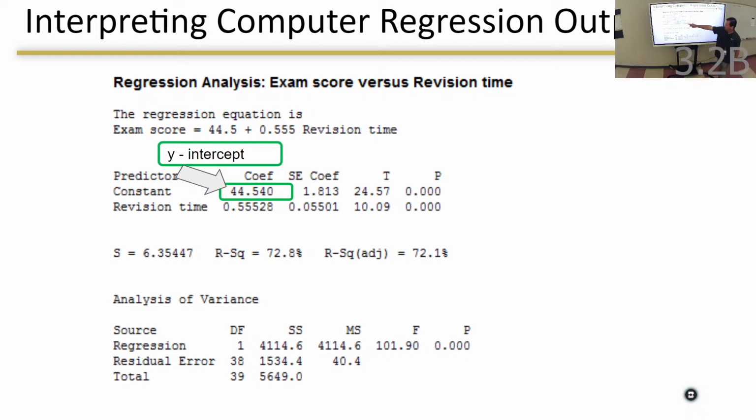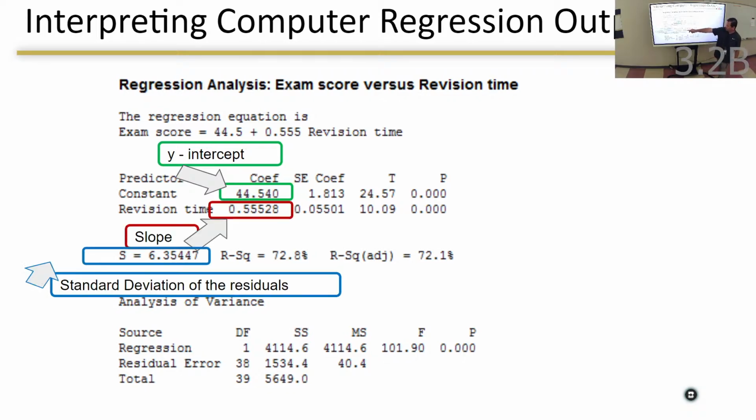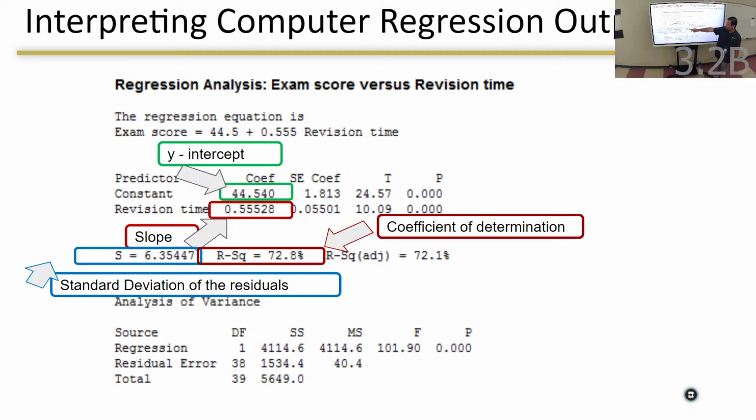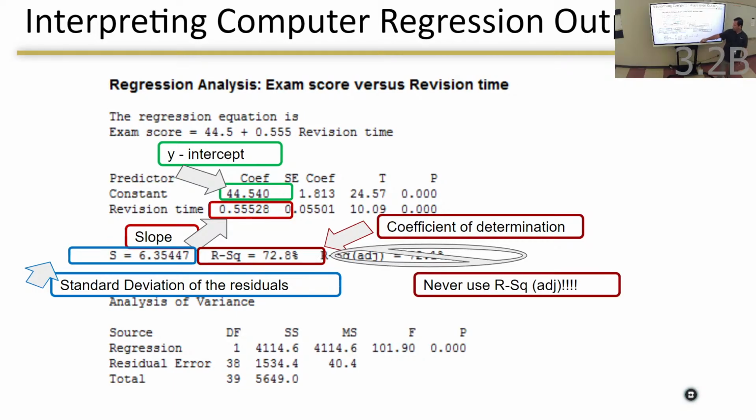So, y-intercept, slope, standard deviation of residuals, R squared. Most of the time it all looks exactly like this. This is called Minitab. It's a program, and most AP Stats uses Minitab. There's a couple other ones out there, but don't ever use R squared adjusted for anything. Never, just cover it up as soon as you see it. That's nothing for AP Stats. And this SE coef and the T and the P, all that's Chapter 13 stuff. We'll use it then. So we still have to remember all this other stuff. Questions? Good? Yes?